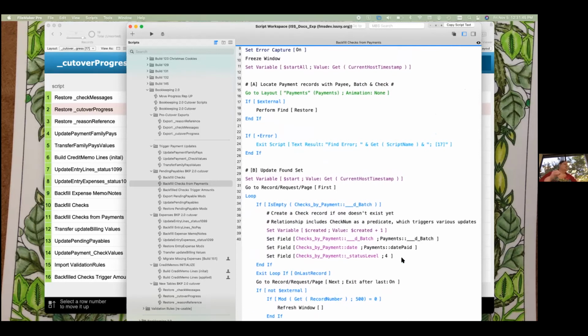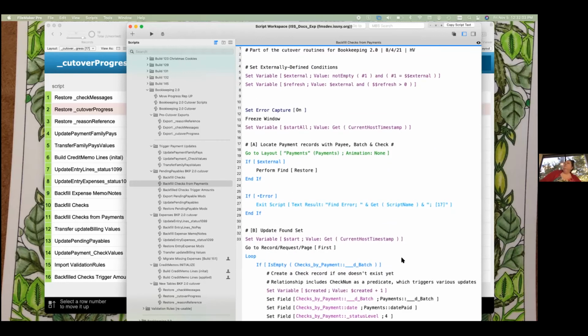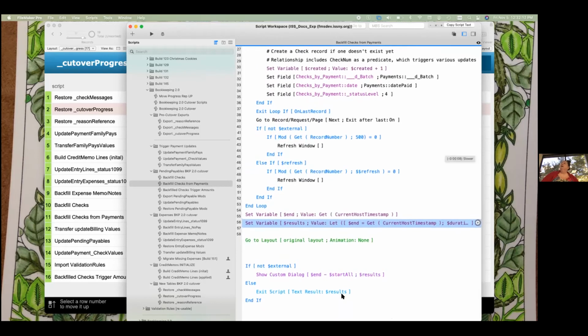Now, I'm tedious about the durations on subscripts. You may not be, and it may be fine just to let the shell script that's running these capture the start and end times of the run, and that's perfectly fine too. But the key to making these all roll everything up is this up here, wrapping your custom dialogues and capturing your subscript results.